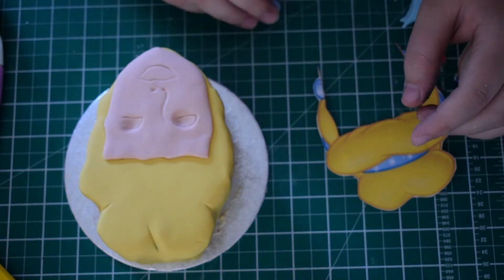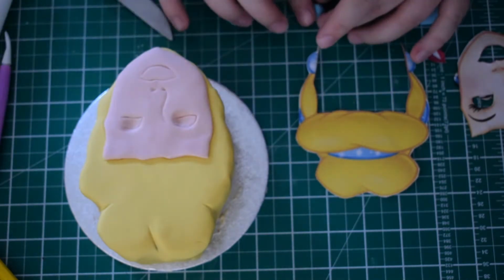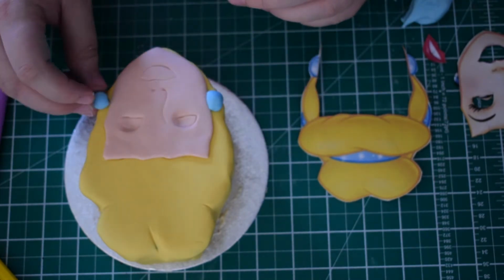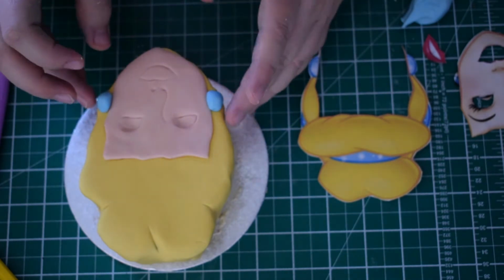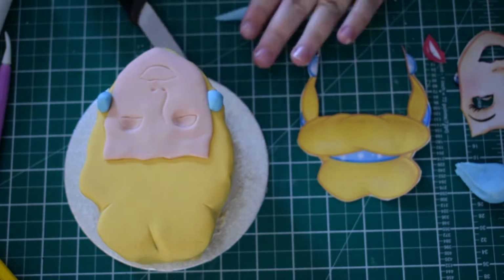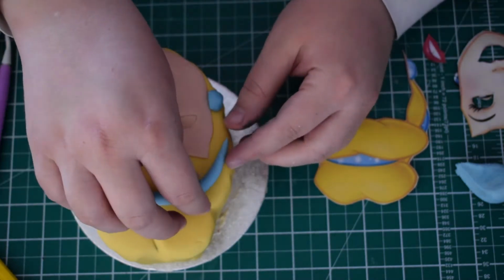I've got some blue fondant that I've just made with Sugar Flares Baby Blue, and I'm just going to roll out the earrings. Looking at the picture that I've got for guidance on size and the shape of the earrings, feel free to take these off and adjust as and when needed. Once you're happy, if you just leave them on the side of the cake and start to roll out the hairband.